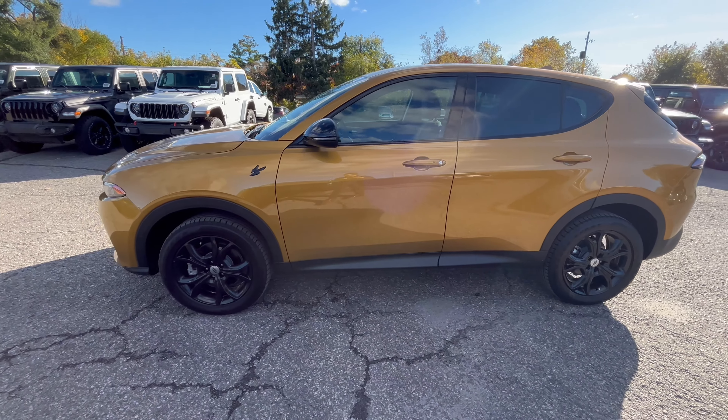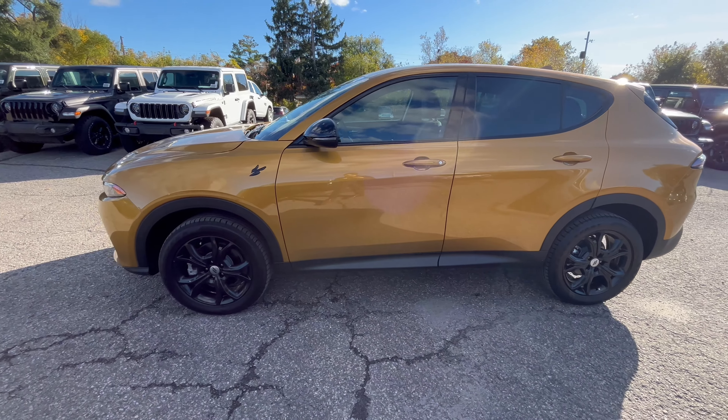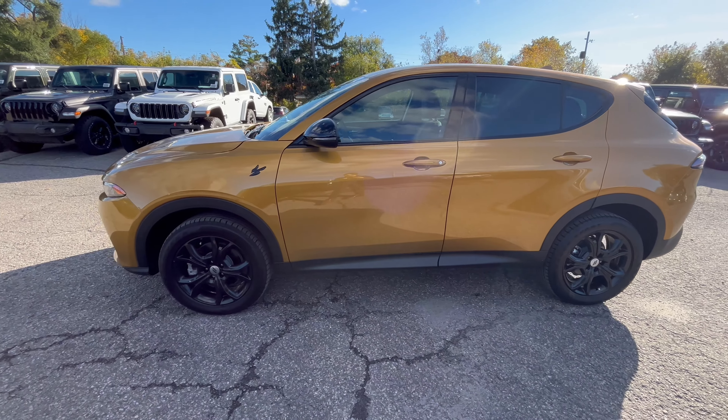These nice bucket seats again with the red stitching all the way around really give it a nice defined look. The steering wheel even feels very nice to wrap your hands over — it's even more comfortable to sit in. You also have your lights, which have a nice soft on and off, along with your SOS and those features up there.